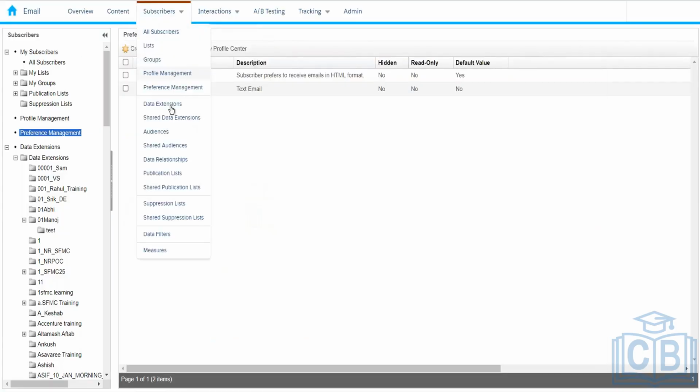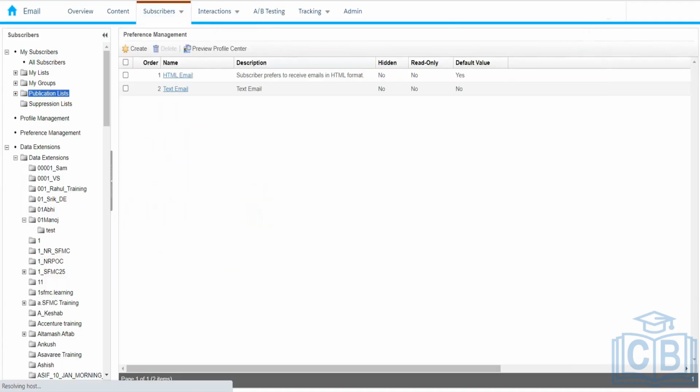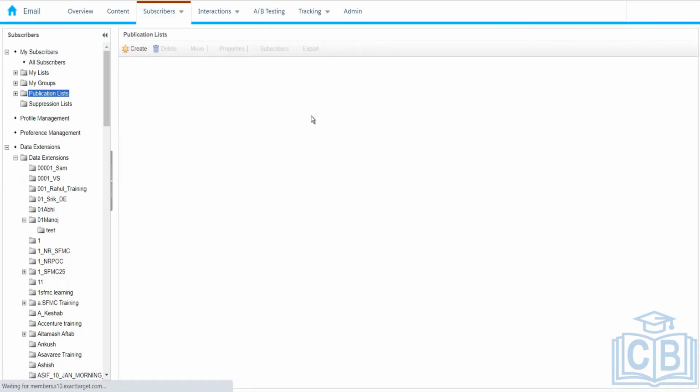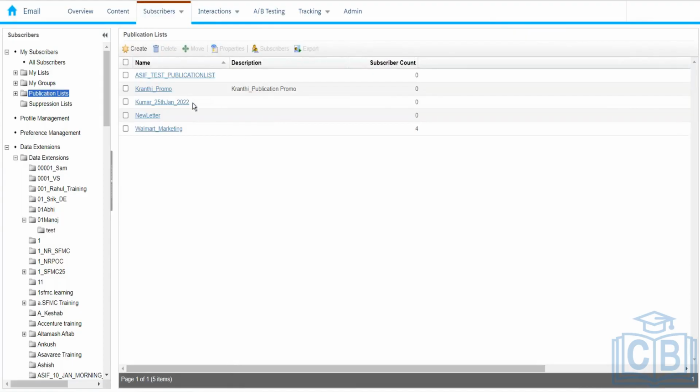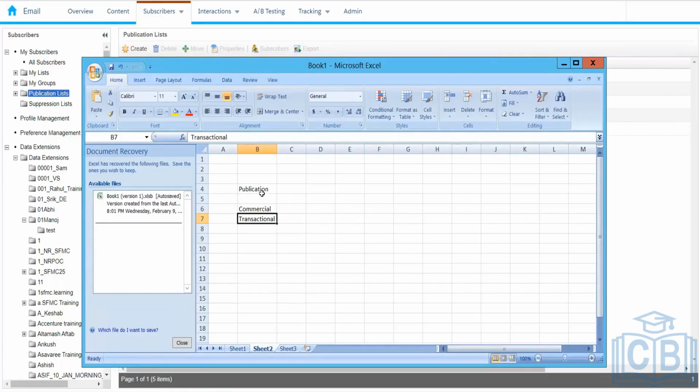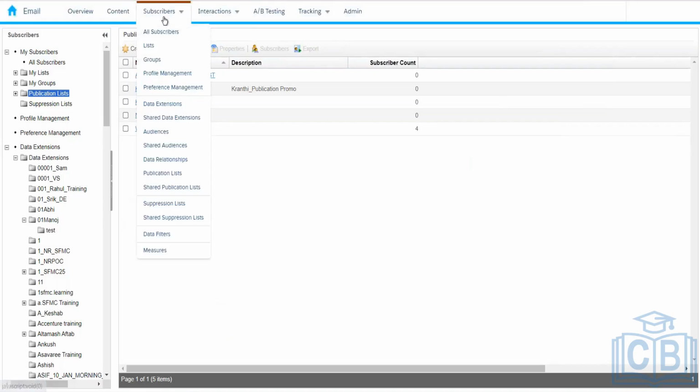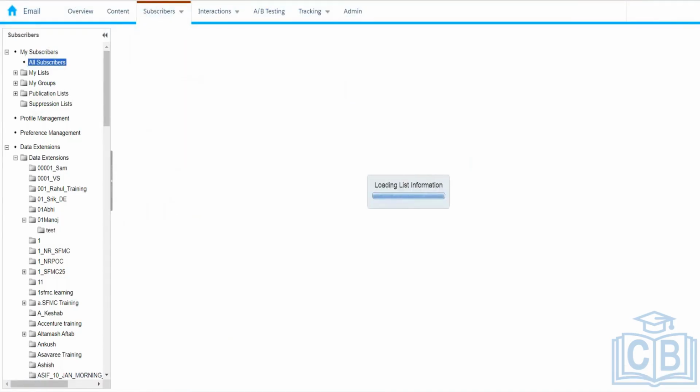But when we check here in the publication list tab that we have for this account, you may see some 100 or 200 publication lists. It's only 5 now. It's been cleaned up. We will see only 2 publication lists. If we were associating each and every publication list at the time of sending based on the classification, now if a customer unsubscribes, they will unsubscribe from a commercial level publication list. It's the same for transactional, but the status will not change in All Subscribers. The status will still say active.